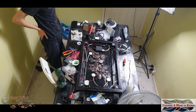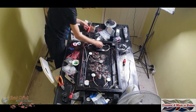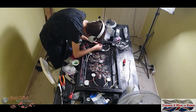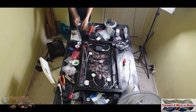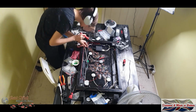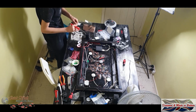So as you can see in this video, I took my due diligence with it. I didn't want to rush, I didn't want to make it too quick. I just wanted to make sure it came out as perfectly as possible. Well, it can't be perfect, but I tried to make it as beautiful as possible and to make sure it worked on the first try. So I took my time with it, which my father kind of got annoyed at, but it worked and it looks gorgeous, both inside and out.